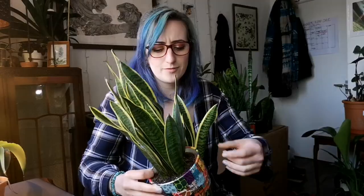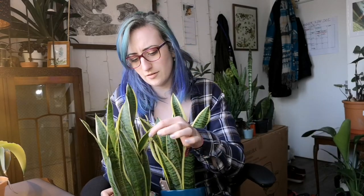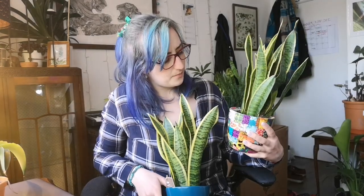I'm also going to show you my other two because they're slightly different although they are the same species. This was the first one I ever got and it seems to have an odd mixture of plain leaves — almost no yellow — and then one that's got almost none of the ribbing going on. I barely look after this one but it just thrives. And this one is one I had on my work desk, but they made us take everything home. Both of these were really cheap from the supermarket. They are also Sansevieria trifasciata variegata.